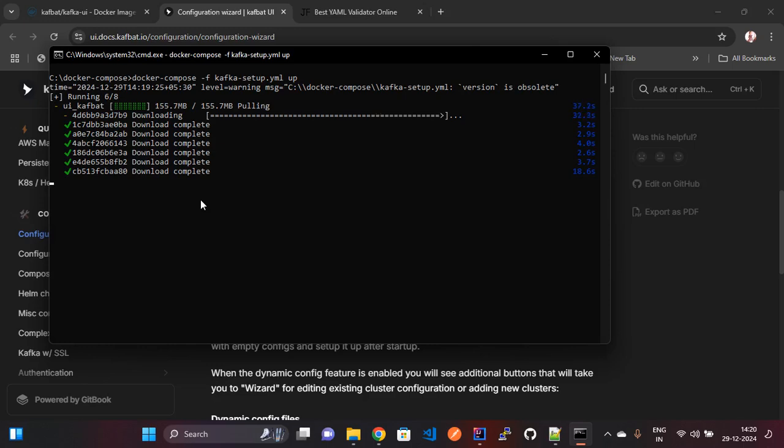Once it is available locally, then it will run. First it will create Zookeeper, after that the Kafka container, then Kafdrop and Kafbat UI.